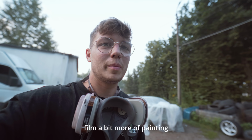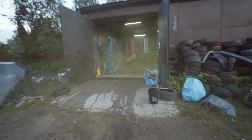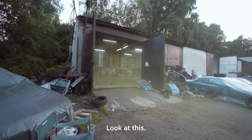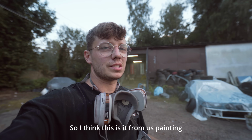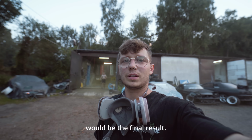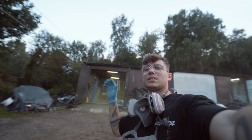Okay, I would love to film a bit more of painting, but look how much yellow paint is in the air coming out of the garage. I don't know if you can see it on camera, but there is literally a big cloud of yellow. Look at this. I really don't want to put my camera inside to make it all dirty and yellow, so I think this is it from us painting, and the next thing that you're gonna see would be the final result. So this is it.